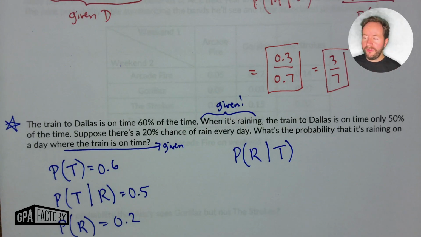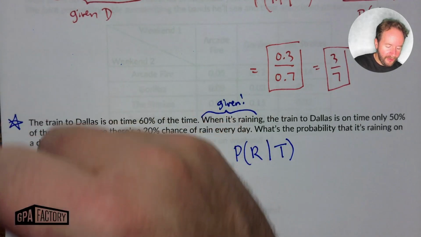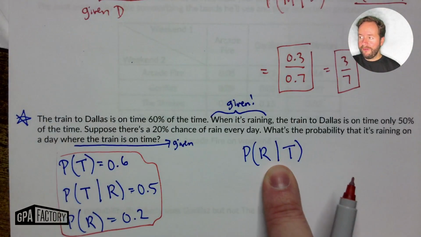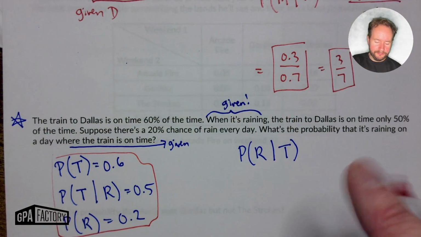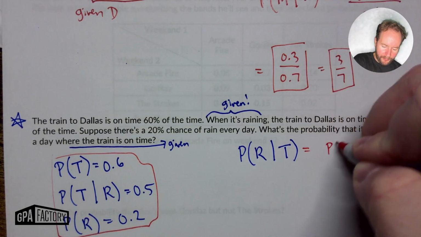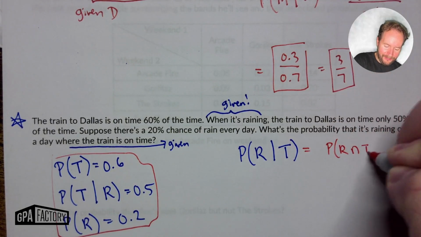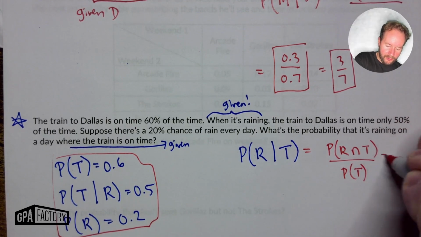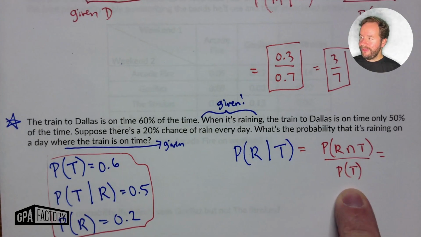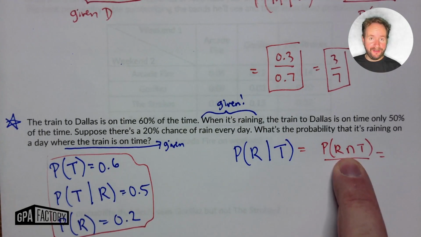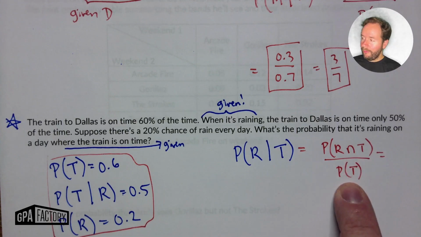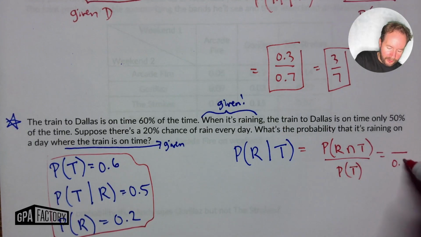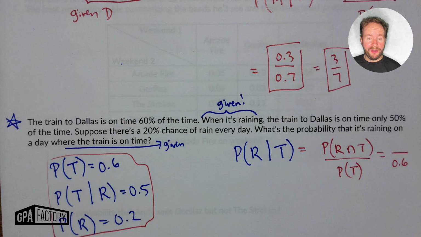So they've given you all these things. They've given you these three values over here on the left, and our goal is to find this guy, probability of rain given train is on time. Let's use probability of rain and time divided by probability of time. So looking at this, do I have these values? Well, I don't have rain and time, so we'll skip that. But I do have probability train is on time. I have that as 0.6. So I have my denominator. So now you think, okay, well, it seems like we're screwed. We don't have that other value.